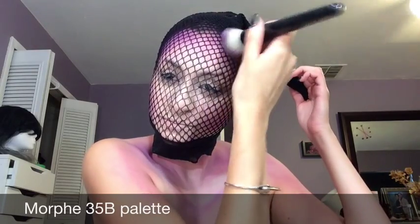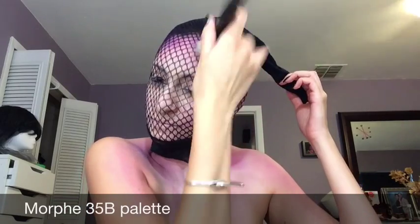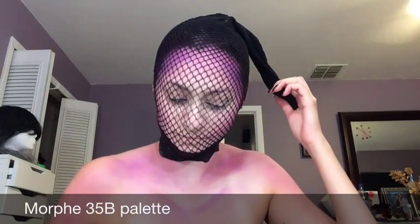Now with that in place, I'm stippling the brightest purple and the hot pink color from my Morphe 35B palette. I love those colors, and now I'm just applying that around the contour areas. You want to pat because you don't want to move the fishnet around. And apply as much as you see, or how much you really want. And when you take it off, you want to kind of pull away from your face to slip it off. Don't just pull off, and then you'll have the perfect look.